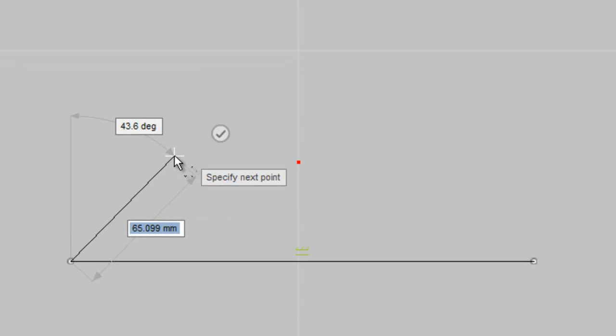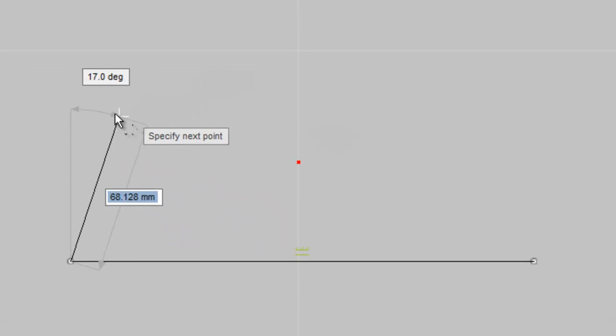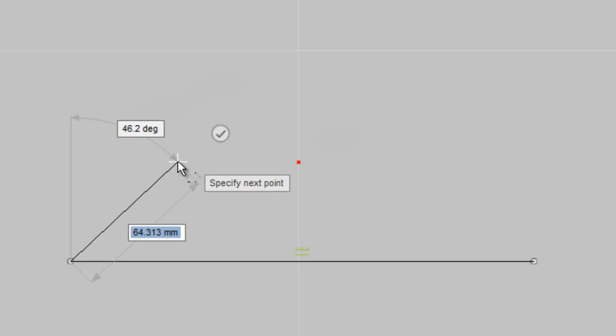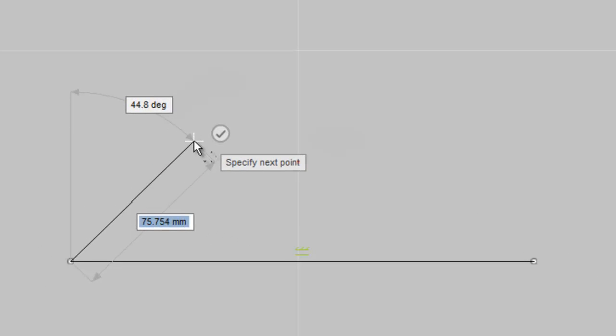And I'm just moving the mouse to the left. I'm not holding anything, I'm literally just moving the mouse to the left, and you'll see in the middle there's a dimension box that says how far we've got. So I'm going to try and see if I can get to precisely 200 millimeters, and there's probably a way of doing this precisely, and I haven't learned what it is yet, but that's good enough. And click. And then when you move on, it tells you two things. It tells you the angle that you're doing the next piece in, and the length, which is rather cool.